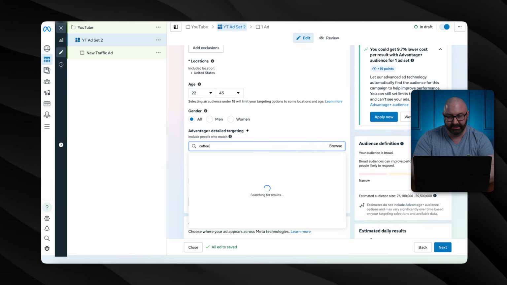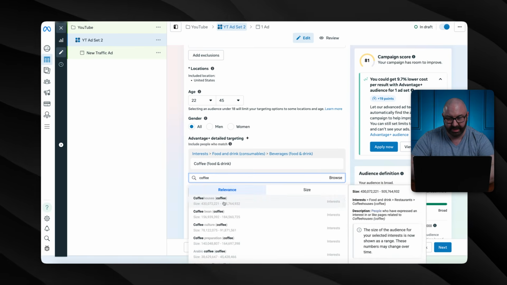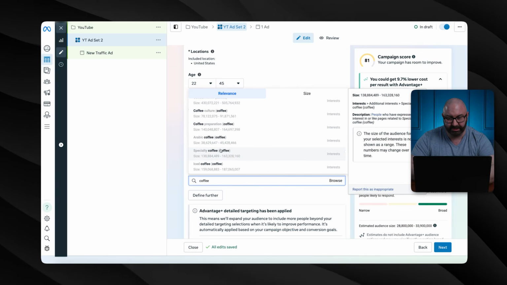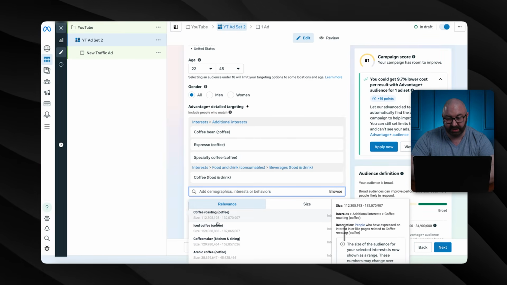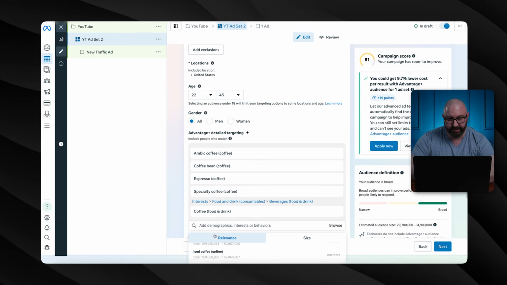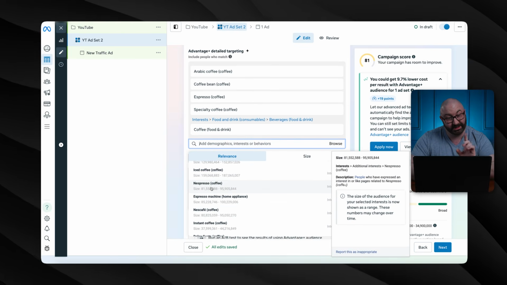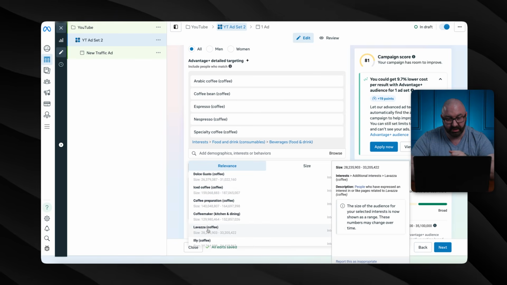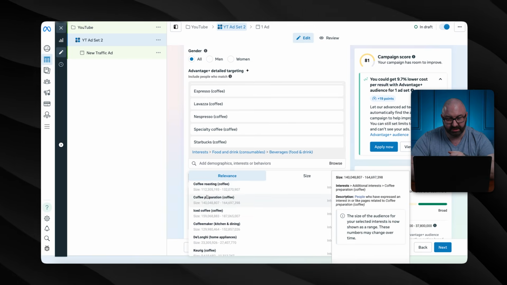If I just type in coffee, you have right here, food and drink. If I do coffee again, I have coffee houses, coffee bean. Type in coffee one more time here. We got specialty coffee. We have espresso. We have coffee preparation, iced coffee, which we're not going to choose because we are actually using a mug. Arabic coffee, that would be a good one. Now, each time that you do it, you have to click on it to get more results here. Espresso machine, no, but Nespresso, yes, because they do have those machines that will actually do it automatically for you. Lavazza, that's a coffee brand. We're going to choose that as well. We're going to do Starbucks, of course, and Keurig.